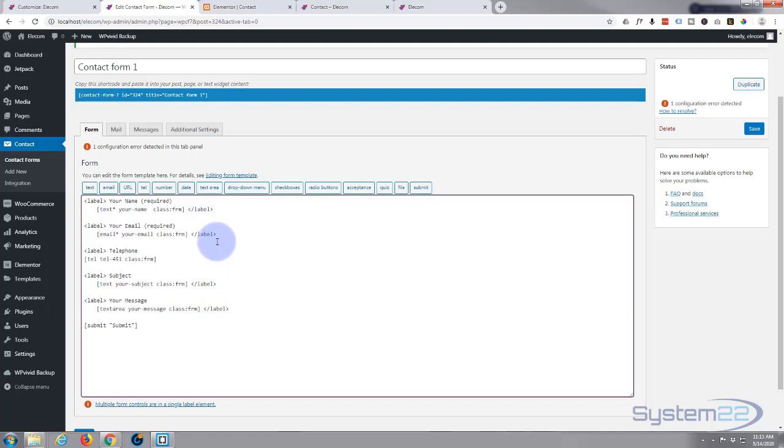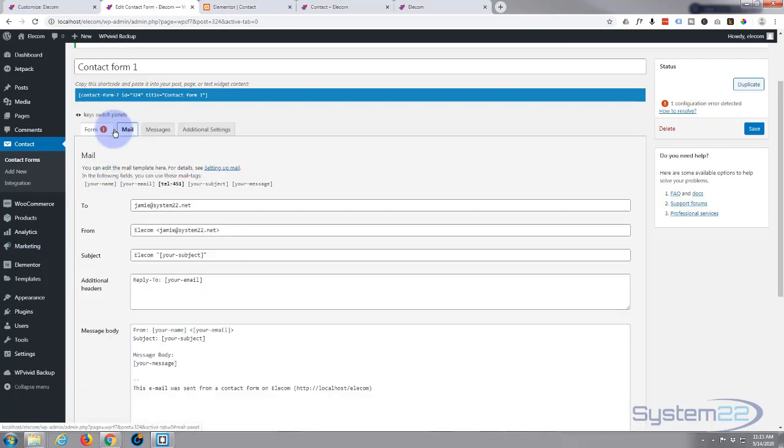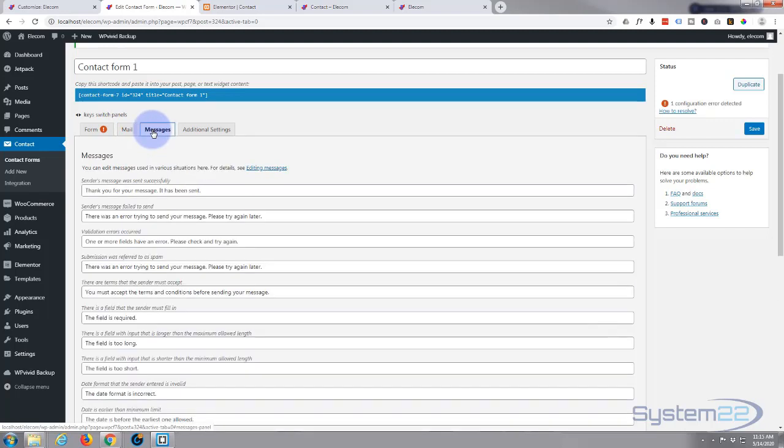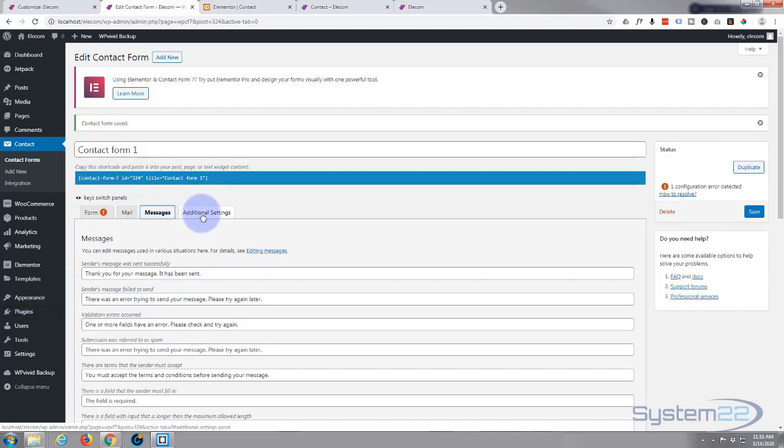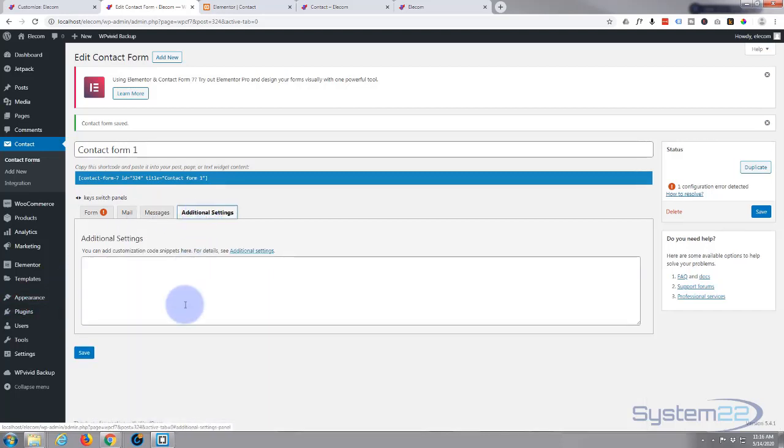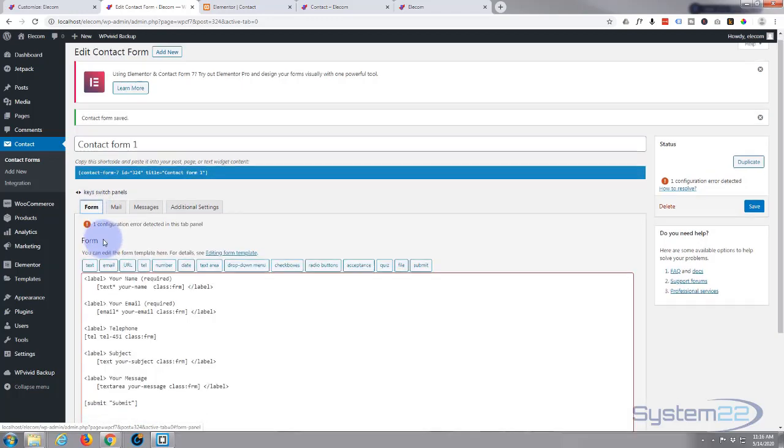Now, of course, by default, it's going to send the form to the admin email address. If you want to change that, we'll go in here and you can put in whatever email address you want. And the next one, messages, this is what it's going to say. Thank you, message has been sent if it's sent successfully. With failures, you've got various error messages here that'll pop up if you haven't filled it out correctly. You can change these to say anything you want. Don't have any additional settings at the moment. Everything should work as it should.